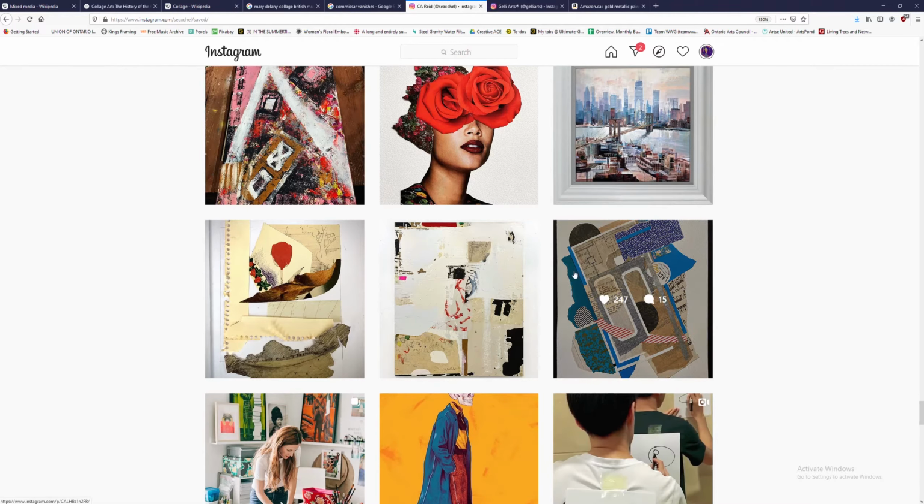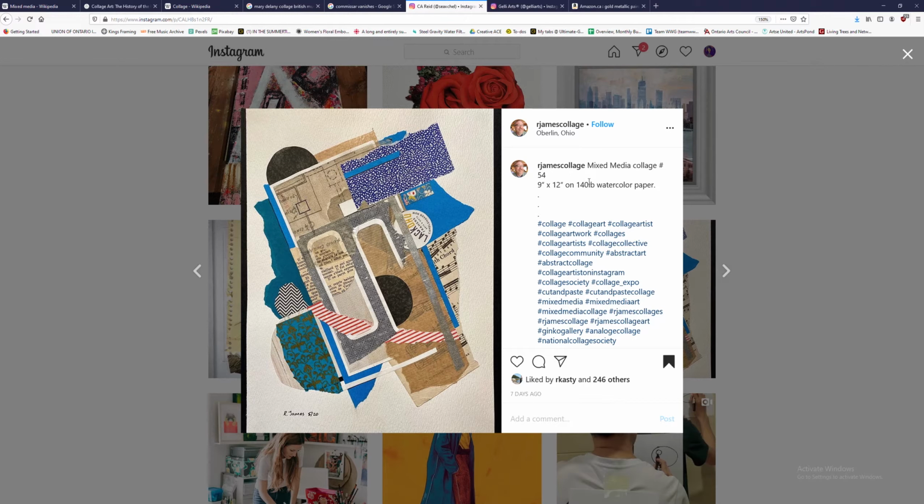So getting back to collage, this is from our James Collage, mixed media, 9x12 on 140-pound watercolor paper. You can really see the texture of that watercolor paper in the background. And I really like this because he's kind of working with the geometry of paper. You've got some ripped edges here. I personally really love ripped edges. And then he's also working in a color palette. So he's got a lot of earth, sepia kind of tones with the browns and the old paper look, and then he's working with blues and then a little dash of red in there. So I really like the blues and the earth tones.